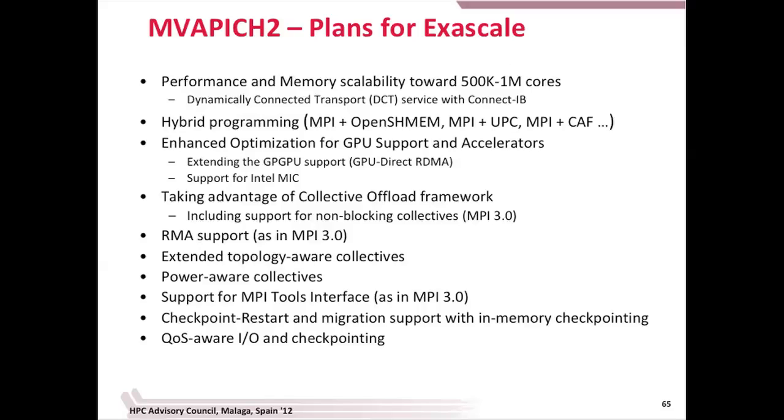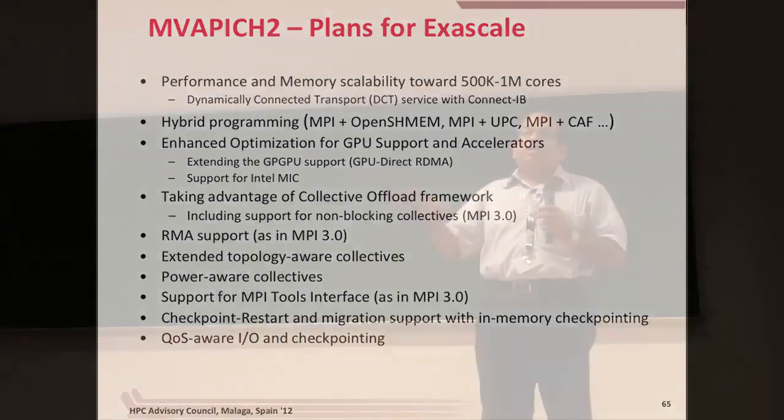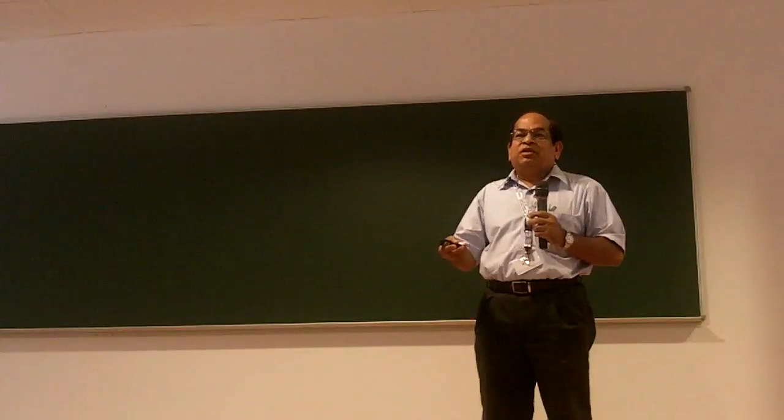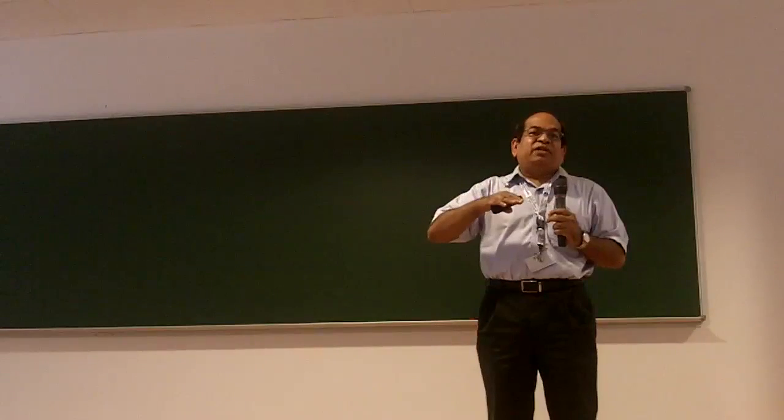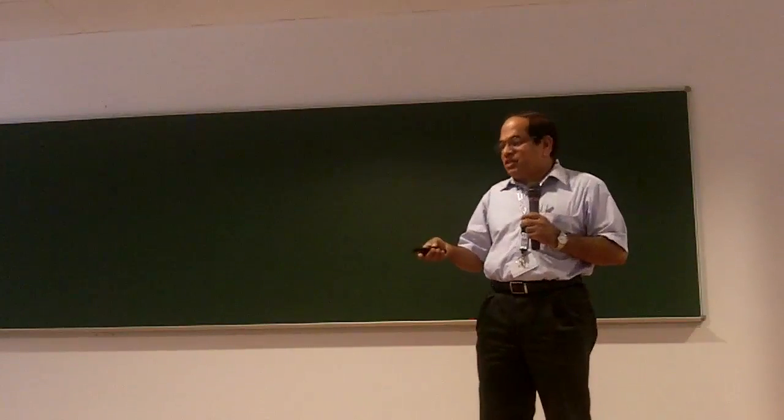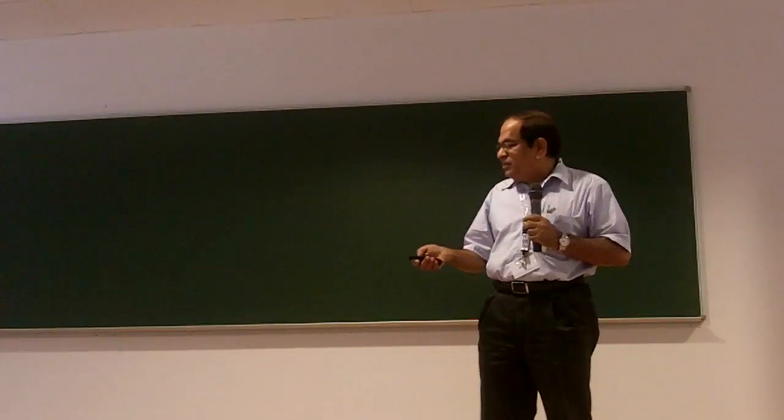That part is very heavy, so I didn't cover it because we don't have time. But the broad idea is we have been supporting checkpoint restart and migration for quite a long time, but we want to go to the next step, which is in-memory checkpointing. That means instead of writing to the file system, which takes a lot of time, you write to memory. There is a module available from Lawrence Livermore called SCR, and that is exactly what we are working on with them. We'll try to integrate SCR with MVAPICH2 so that you can do application-level checkpointing in a much faster manner. That's the summary, and I can talk offline more on that.